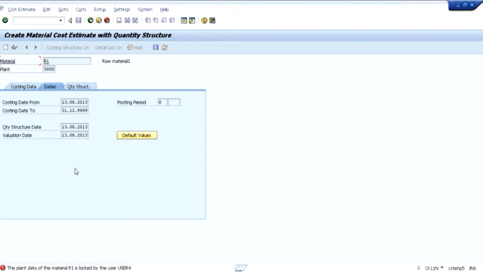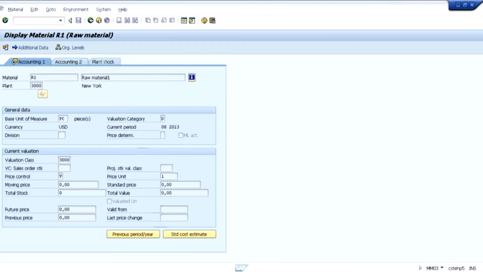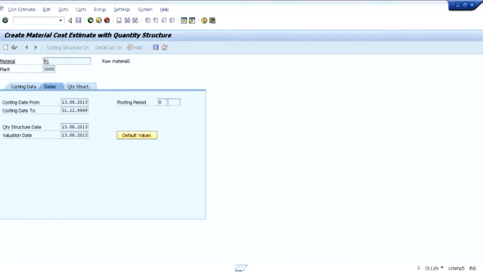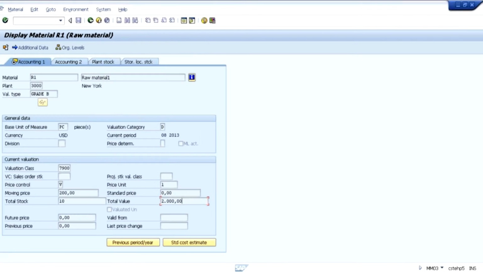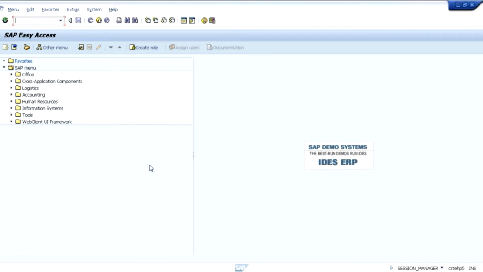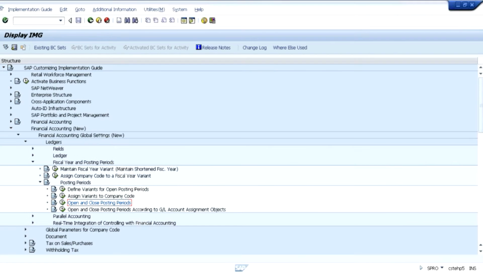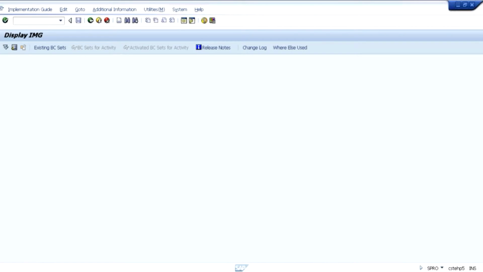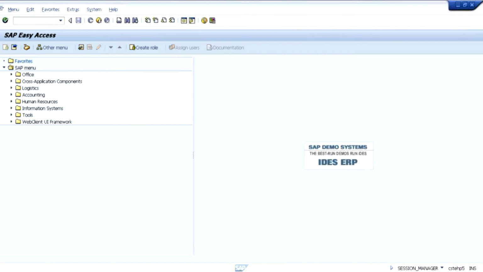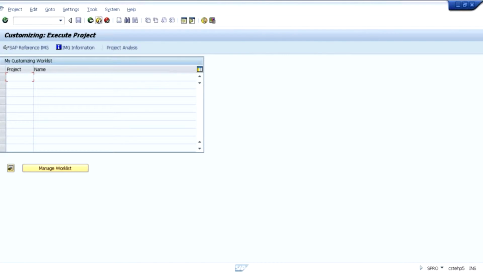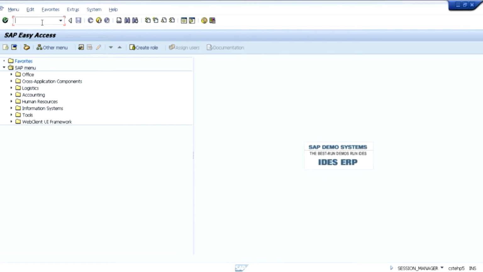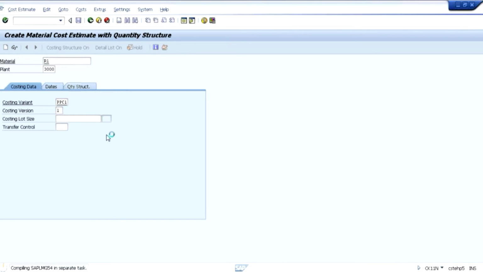So I'm just going ahead. It's right now blocked. This only happens for that type of materials that have the split valuation activated? No. Any material. There's nothing to do with that. And user 4 is blocking my material. That's me. Raghu, let me get out now. No problem. You can just go into the display mode. Yeah, I'm just doing this.